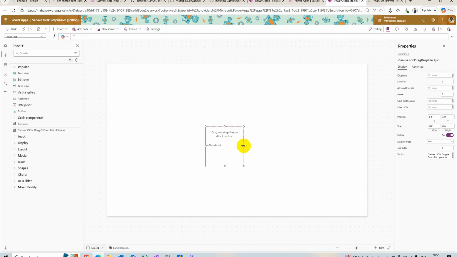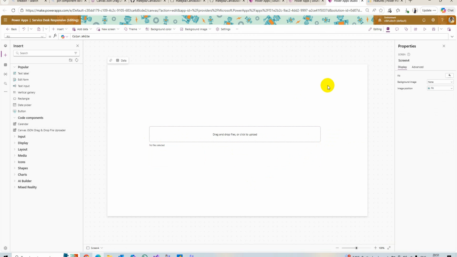So if you can see, we will fix the component height and width, and then our component will get added successfully into the screen.